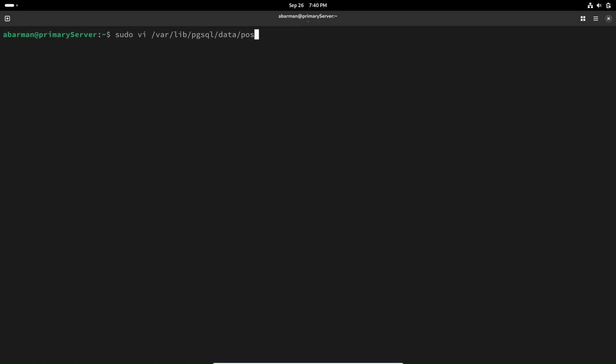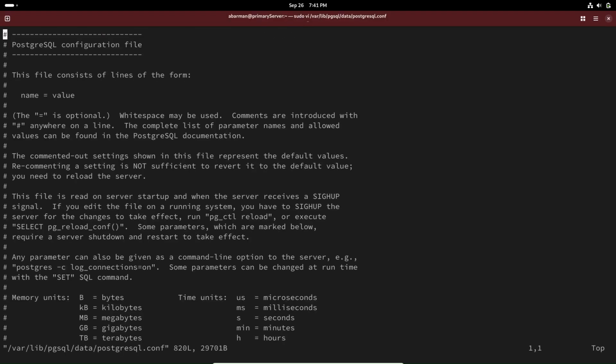Modify the PostgreSQL configuration file. Add or update these lines.